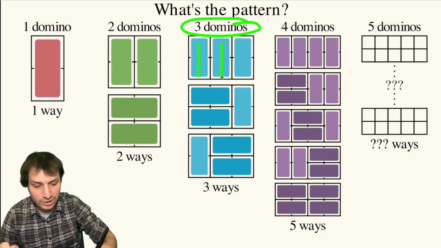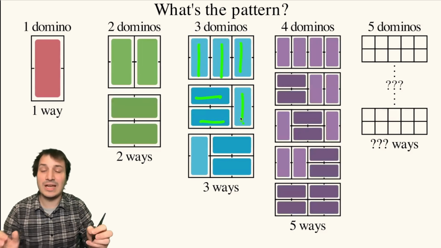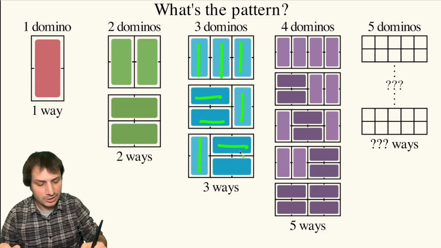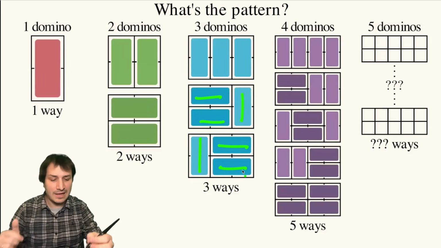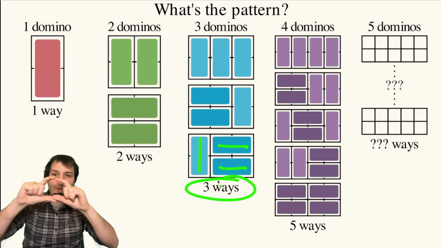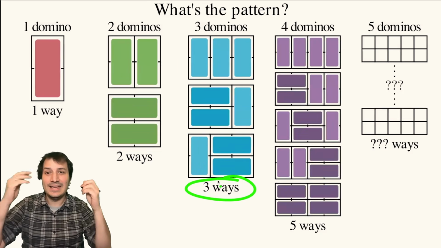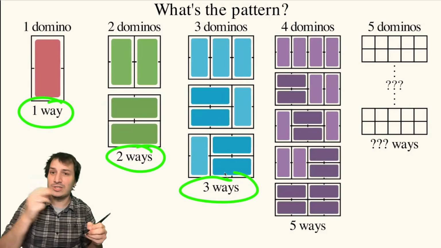Again, you can do all vertical, that's always an option, but this time there are two other ways you can do it using a combination of two horizontal and one vertical domino. So one vertical and two horizontal like that, or two horizontal and one vertical the other way. Altogether, there are three ways. Now you might think the pattern is that tiling this shape of some number of dominoes wide by 2 high is just the number. So it goes one way, two ways, three ways for 1, 2, or 3 dominoes.